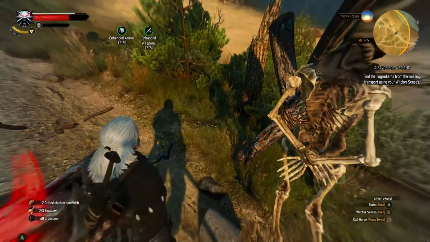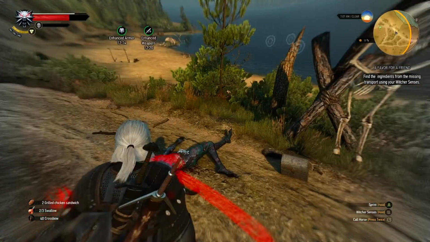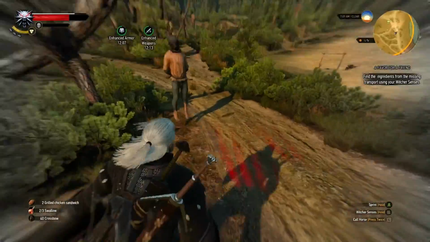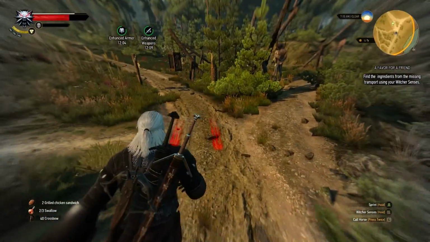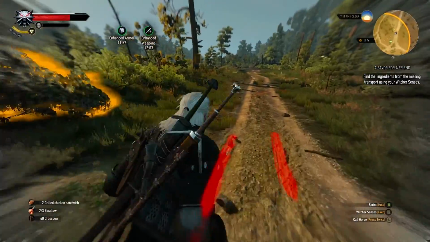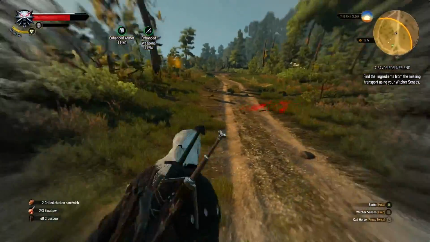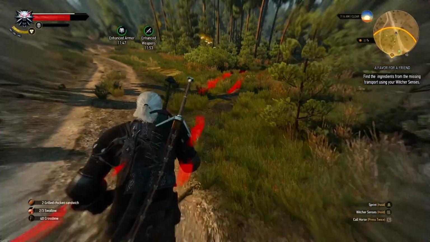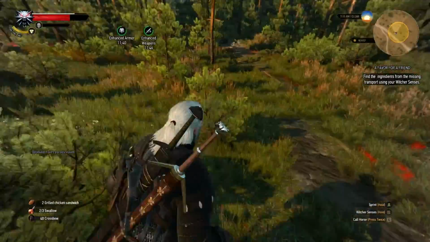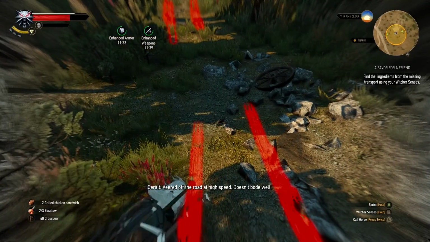What's this box here? Wide, heavy wheels. A merchant's wagon. Okay, let's follow the tracks. It's obviously come down this road. Hop umbels. That's a new herb. Oh, looks like said cart has veered off the track, off the path. Veered off the road at high speed.